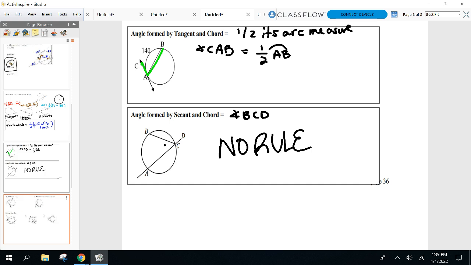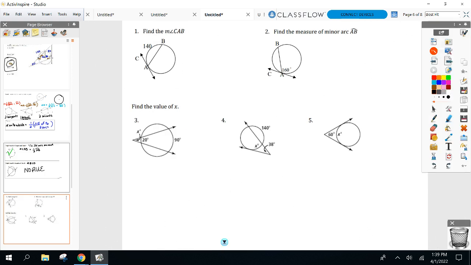All right, let's start getting to work here. Calculators out if they're not out already. Let's get to work. We got 20 minutes here, so make every use of every second.